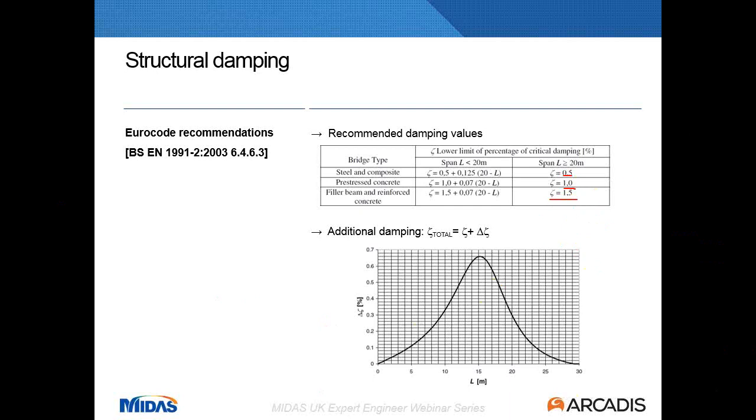What's your opinion on the slab track versus ballast track debate for HS2? I'm not sure if I'm in a position to respond to that. Obviously, there is an implication for this kind of analysis. But as long as you are using the codes and you're making sure that your accelerations are below these limits for ballasted tracks and for ballastless tracks, you should be fine. So I understand that the debate is somewhere else.